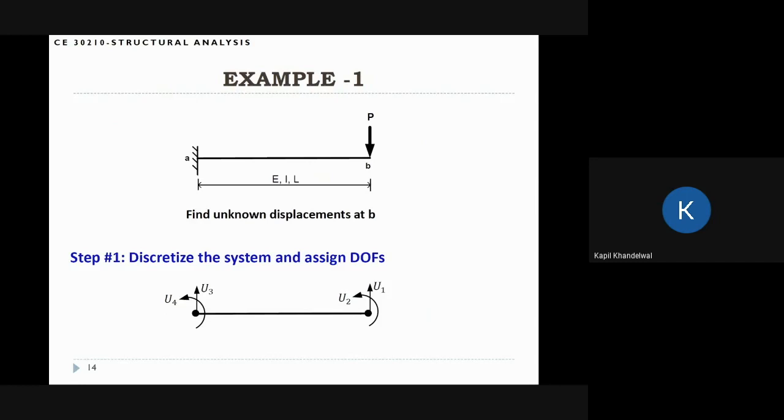Instead, we will try to actually get the coefficients in the global stiffness matrix directly, because we already know. To find the stiffness coefficients corresponding to the first degree of freedom, we have to displace the first degree of freedom by 1 unit and calculate all the forces. And those are the stiffness coefficients. So we are going to directly use the definition of stiffness coefficient to build the stiffness matrix.